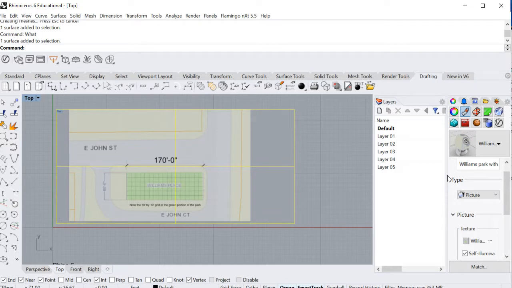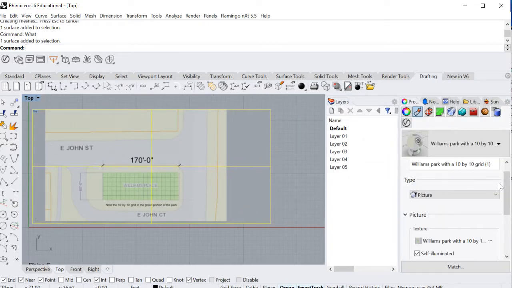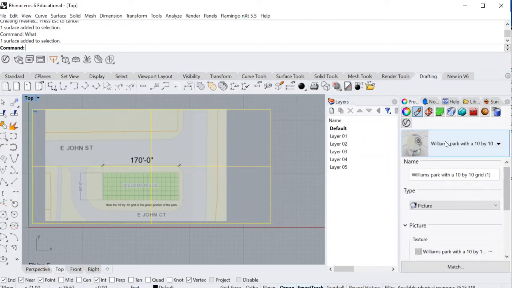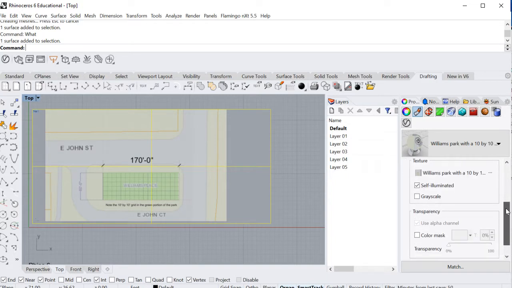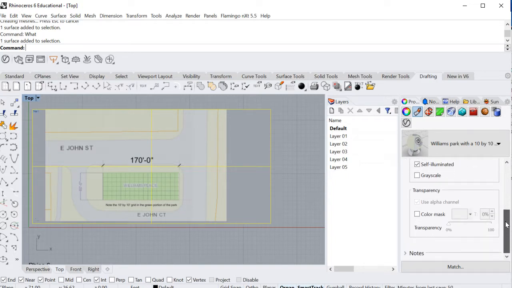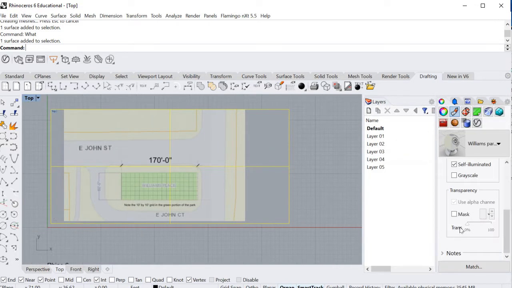What that'll do is bring up this little dialog over here, and it says that this is the texture that I just brought in. It says it's a picture, and kind of gives me a link to it. I'm going to pull this down just like that. And this is important. If this is narrow, like this, you're not going to be able to really see what's going on. You're going to see something that says trans, and that's what we're looking for, trans for transparency.